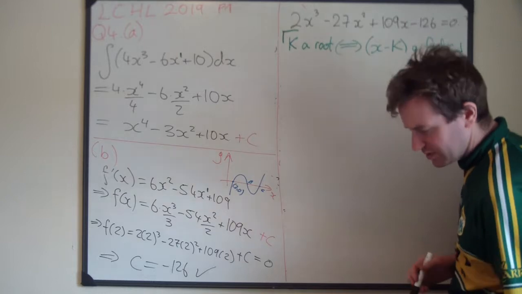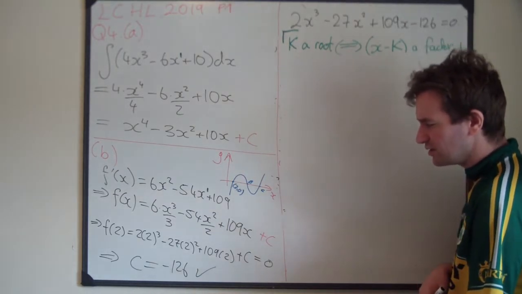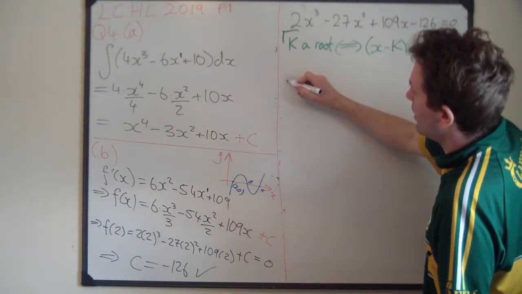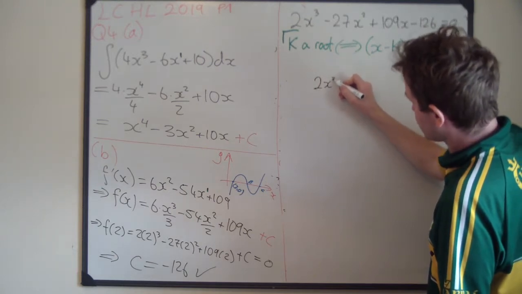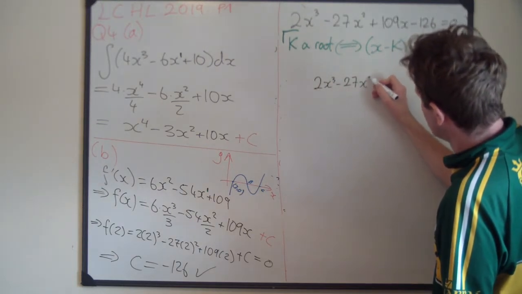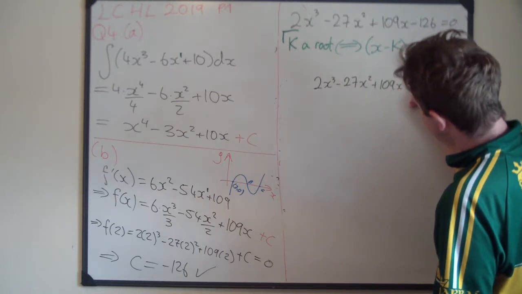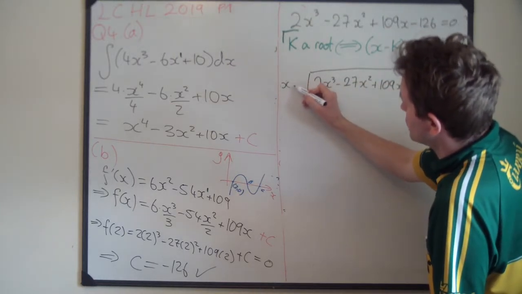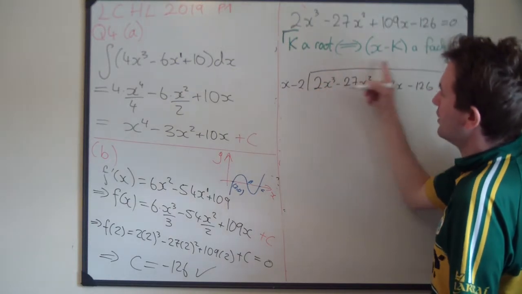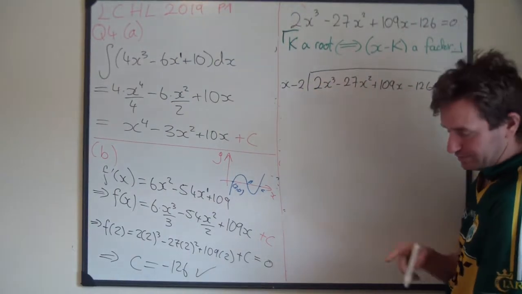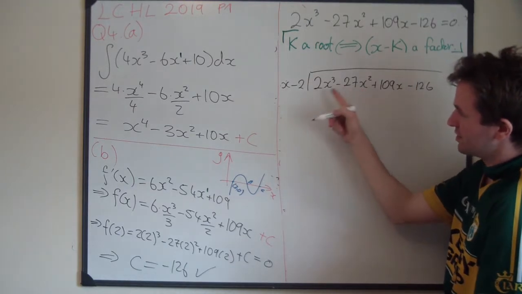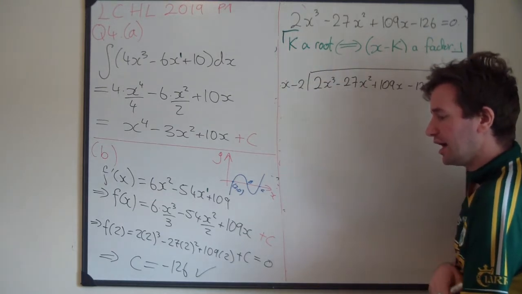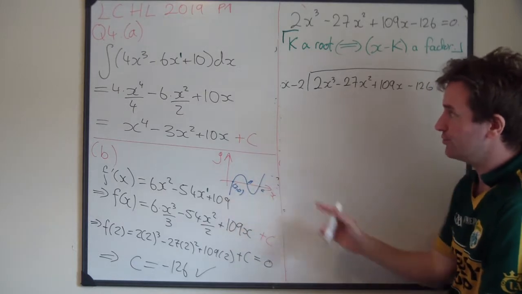Now there's different ways we can go about this. Usually you're trained through the polynomial long division. So normally what you do here is you do 2x cubed minus 27x squared plus 109x minus 126 divided by x minus 2. And you get, and then so this thing will be equal to that by that. And so to say when this is equal to 0, is to say that by that is equal to 0. We know this gives x equal to 2. So you solve this quadratic equal to 0, to give you the other two roots.